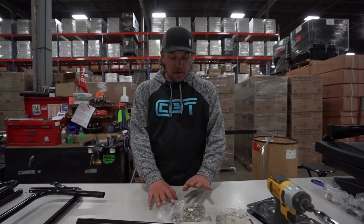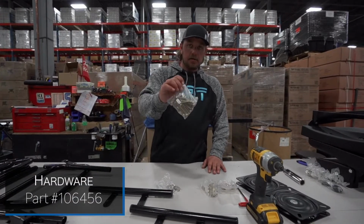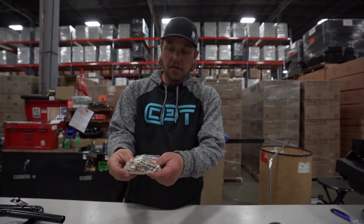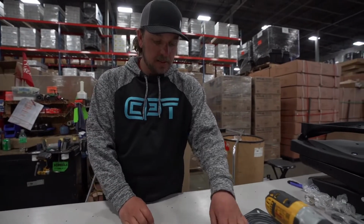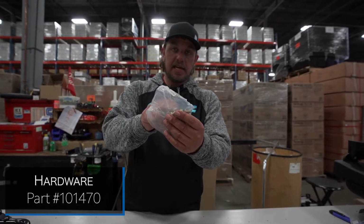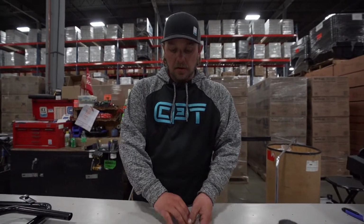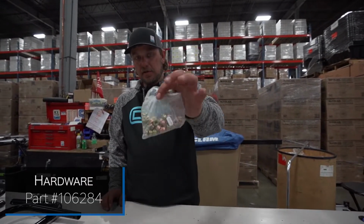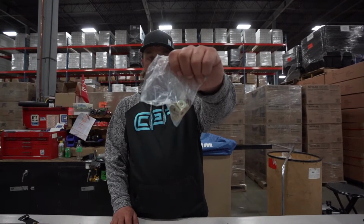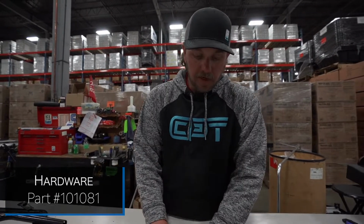Pretty plain Jane. I've got the list of hardware that we're going to need here. One thing that we're going to need is the 106 456. You can see there's a lot of them in here. We're going to use a lot of them in this assembly process. We've got our 101 470s. These are what's going to connect the actual deluxe seat to the swivel. We've got our 106 284s. These are going to be our lock nuts. We're going to have our washers, the 101 081s. That's going to be the hardware you need for this.